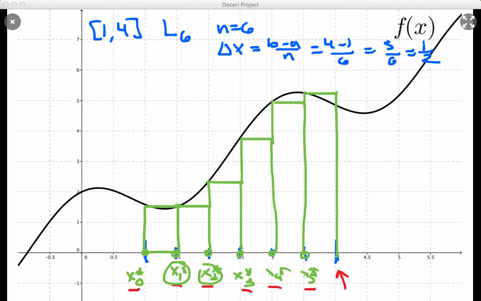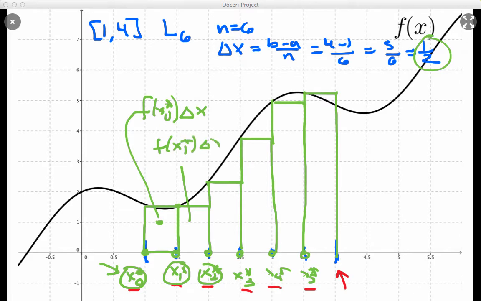Okay, so those rectangles, the areas of those rectangles all added together is going to equal my L6 sum. So what I need to do for each of these rectangles is find the area of each of those rectangles. So the area of each one of these, say the first one, is going to be the base of that rectangle, which is delta x. That's equal to a half this time, remember, but I'm going to write delta x here just to make it look like my Riemann sum formula. And I'm going to take the height value of the left-hand endpoint, so that left-hand endpoint, and then evaluate it into f to get its height. So f of x sub 0 star times delta x is just notational code for the height of the rectangle times its base. It's very simple geometry, so don't let the notation throw you on this. This guy's area is going to be f of x sub 1 star times delta x. In other words, take this left-hand endpoint, and evaluate it into f to get that height, and then multiply by the base. And we just continue this process through all six of these rectangles.